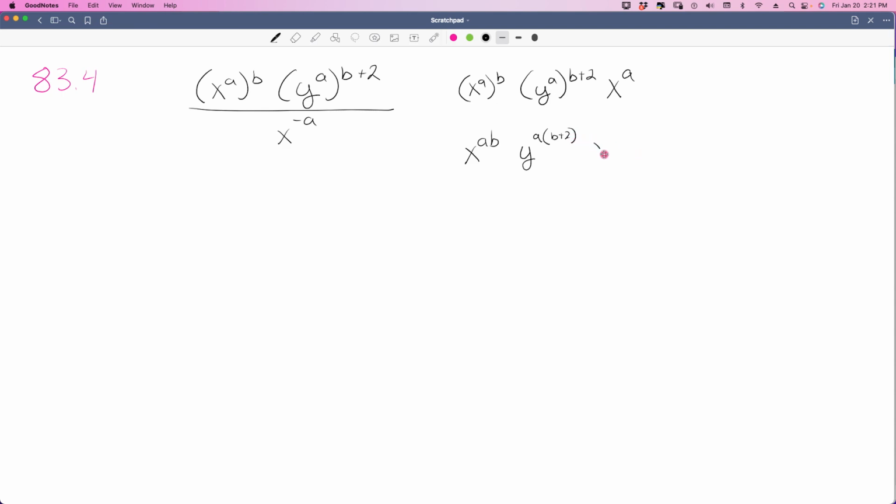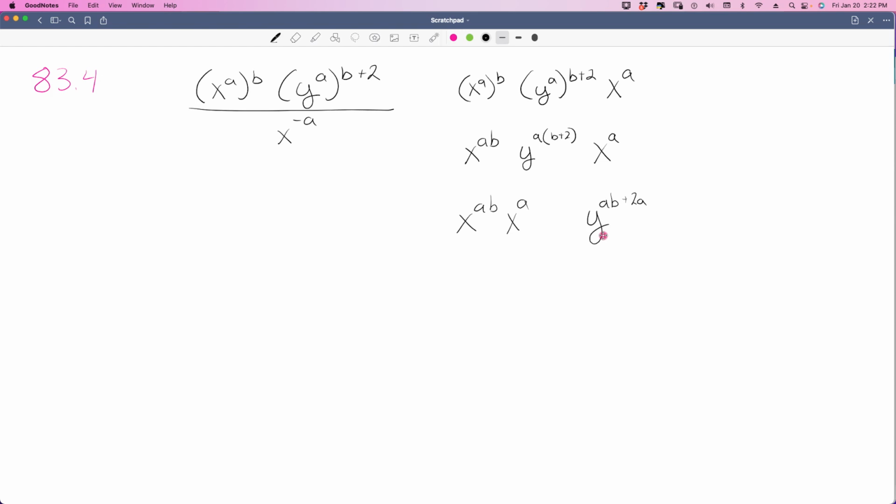You don't want that. So then this doesn't have anything else on it, so I'm just going to bring it down. Now I notice that I have two bases here. So I have X to the AB, two bases that match, I should say. And I have X to the A. All right, I only have one Y term, so he's going to stay the same. This Y term is going to be Y, and I'm going to go ahead and distribute. A times B would be AB, and A times 2 would be 2A. So my Y term is finished.